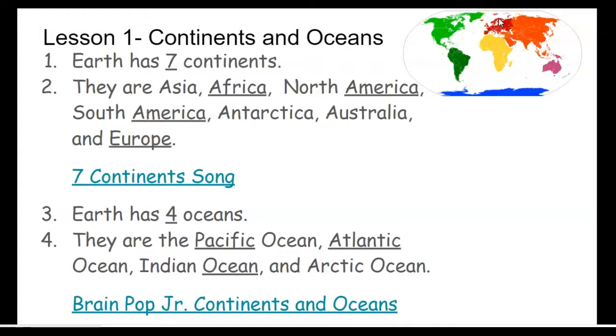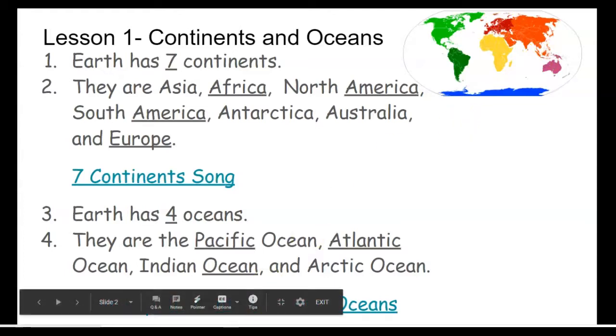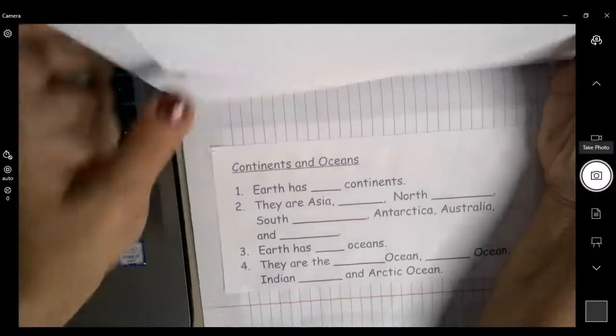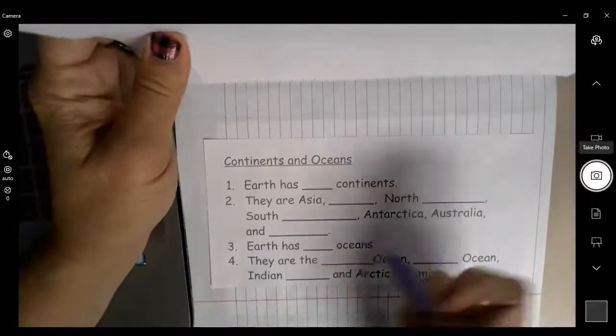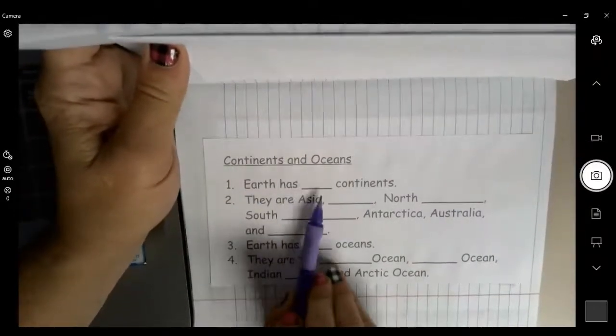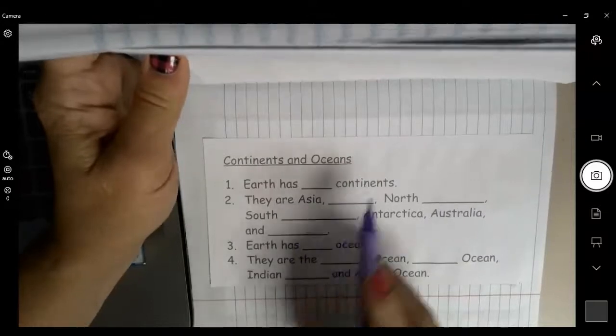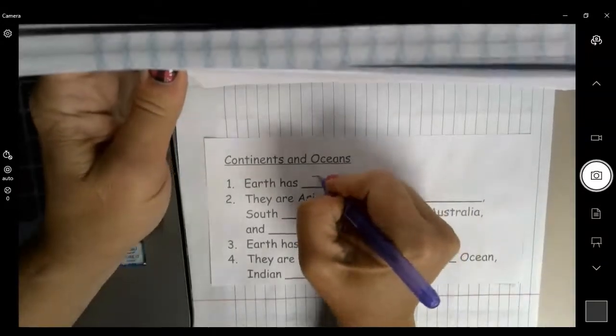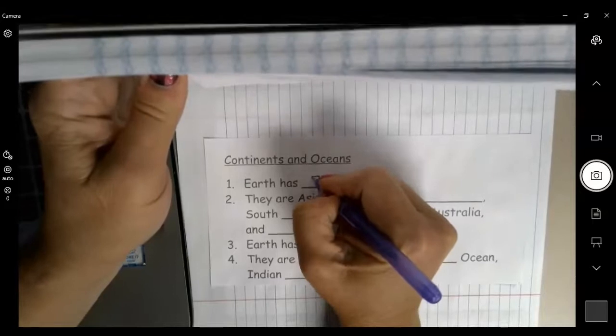So in your notes, you're going to take your pencil and write in here, Earth has blank continents, Earth has 7 continents.